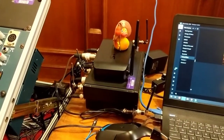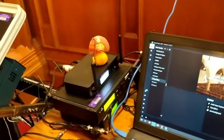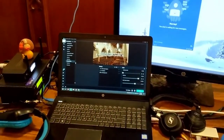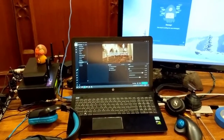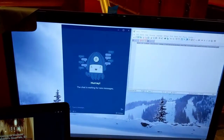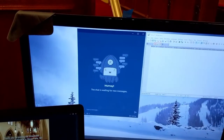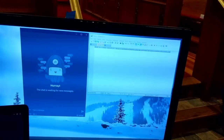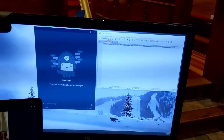The top one there runs our lectern mic. The two lower ones are the officiant and a deacon, so that the spoken word is picked up very well. The laptop itself there is running the encoding, and we'll go into that later. On the second monitor here, we've got our Restream chat service. That is picking up both our chat for Twitch and YouTube so that we can have constant messaging between both of them. Notepad, we prep some information, where to find the bulletin, things such as that.